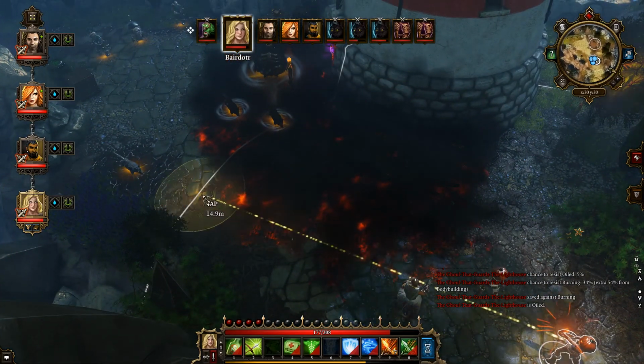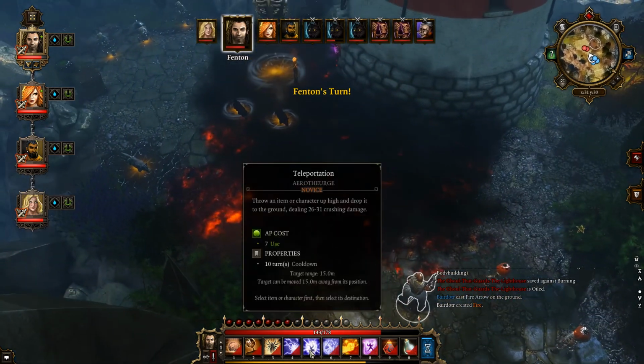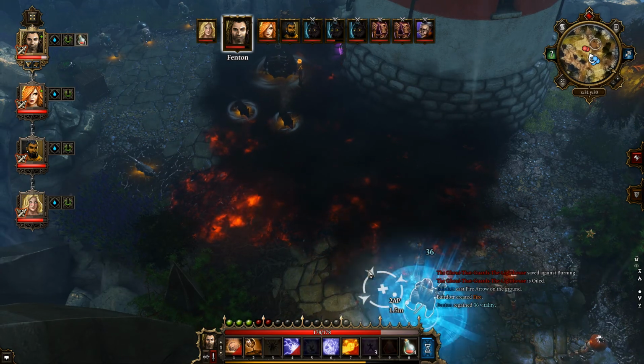So, you're wondering, wait a second, how come it's my turn? What's this bar on top? Why do these enemies want to kill me? I do not know what to do. Don't panic. Help is on the way.